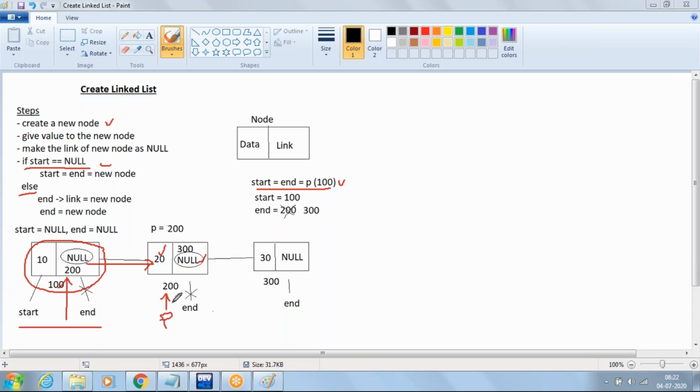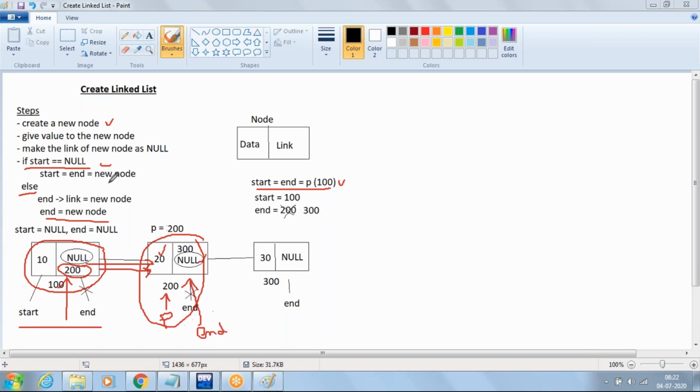So end link, that is the 100 link, becomes 200. Now this is our end node. So immediately p equal to 200, that is end equal to new node. End is now pointing to this node.